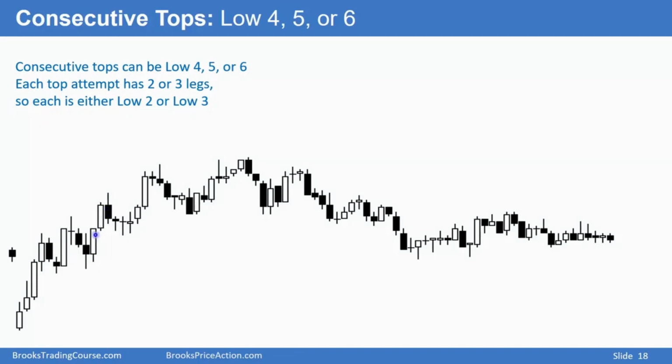So when the first attempt at a top is a wedge, you get a low 3. And here we got a low 2 after the low 3, so it's a low 5. It doesn't matter if you call it a low 5. It doesn't matter if you start the count over again and say it's a low 2 and what will probably transition into a trading range. The key point is the bears had a reasonable top, at least for a pullback into a trading range. Instead, there was a bull breakout, and then we have another couple legs up and another reasonable top. Chances are you're going to get at least a couple legs sideways to down. 1, pullback, 2.